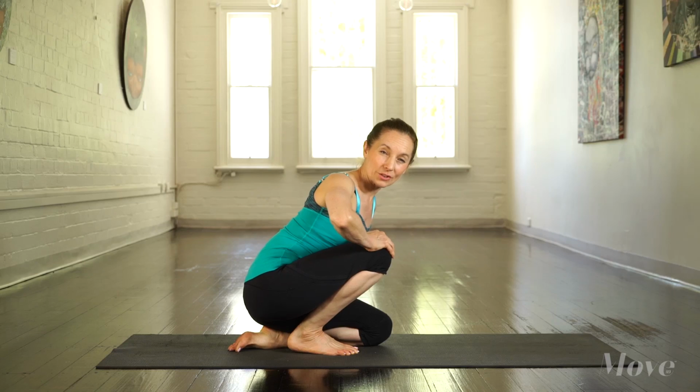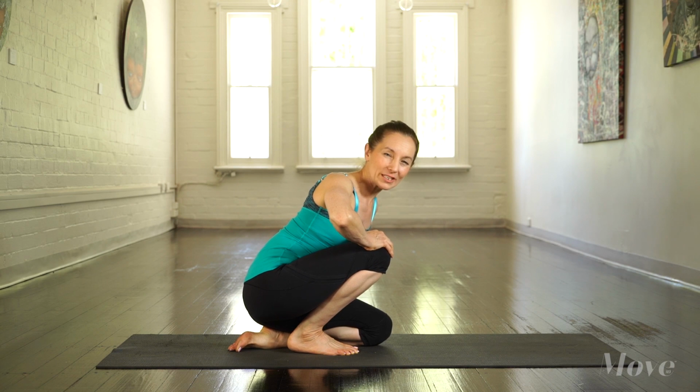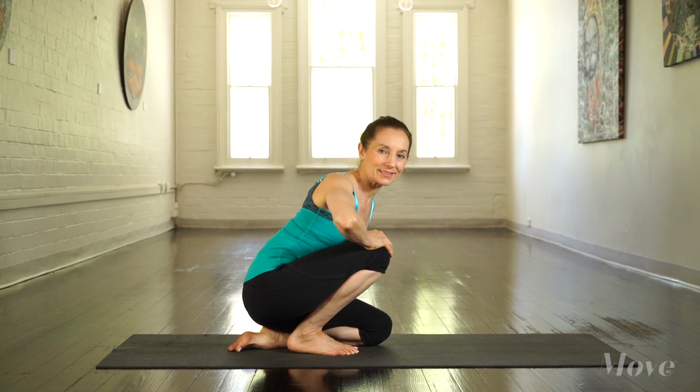So this is a great stretching series to do after you've had a really good workout. It's the best time to stretch your body. Stretching when you're warm, really useful. Sometimes we get a little bit busy and we forget to have a stretch, so you could even do this series when you haven't had a workout if you want to.